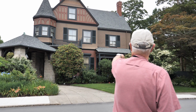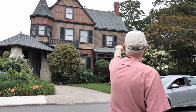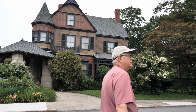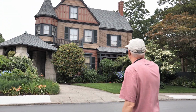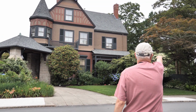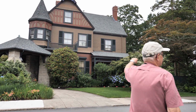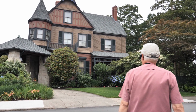You have the clapboards on the first level. You can see that the terracotta color. Then you have the shingles on the next level, and then you have sort of in the tower there, you have a different siding. That was kind of typical. Also, these great wraparound porches. Now, this porch wraps around the back or the side of the house as well, and you can see all the turnings. You can't see them very well, but all the turned posts and stuff, all the fretwork above. Beautiful job on this particular property.